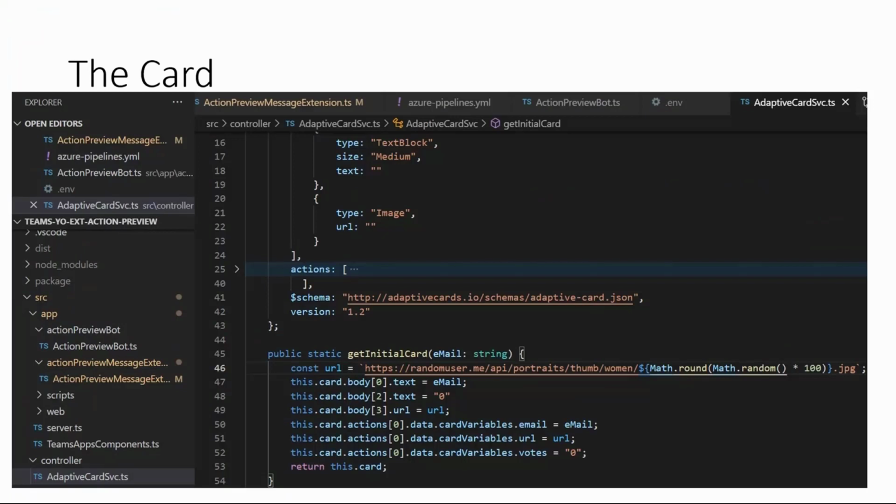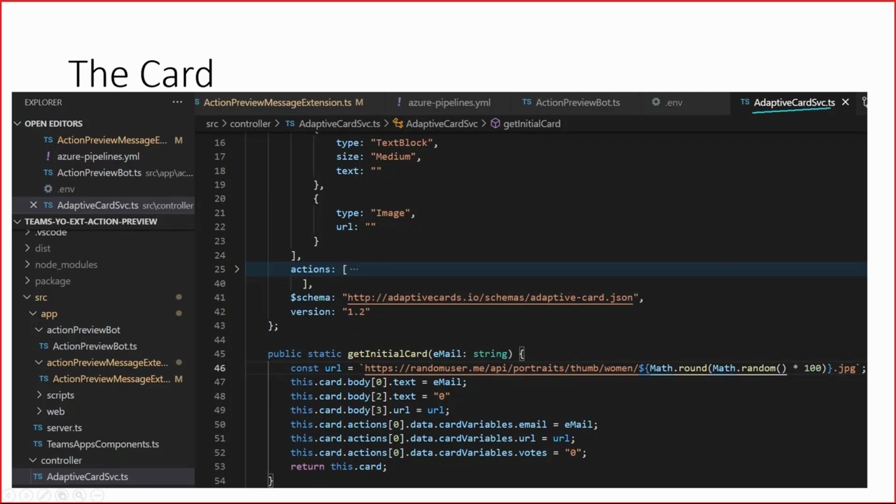As I have to update the card, I can clearly recommend creating a service for that. I did this here because, on the one hand, I have a card. This is a buff here. I shortened it a bit because I think you can imagine the card was quite simple. And then I have a function called get the initial card.